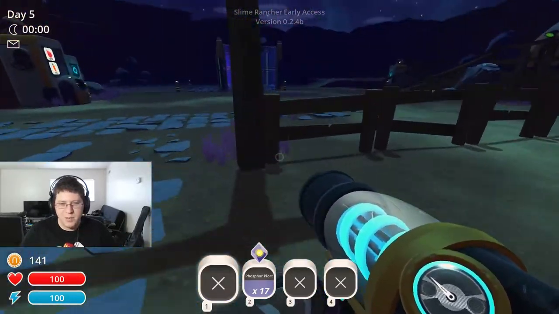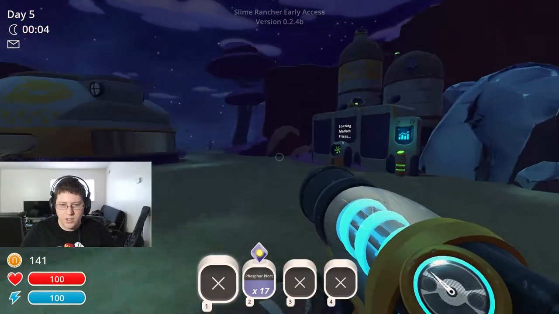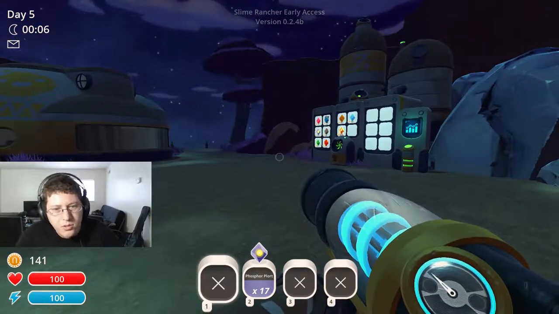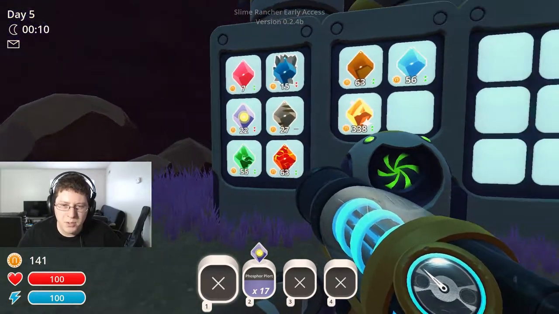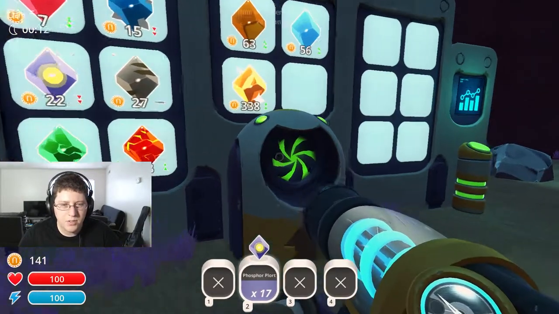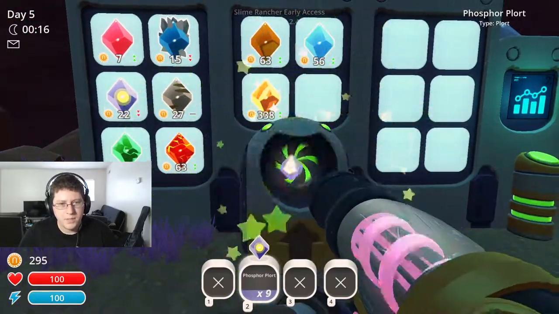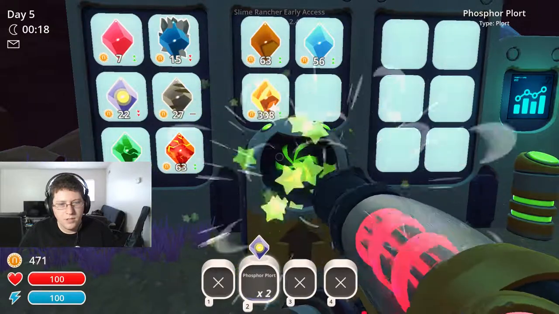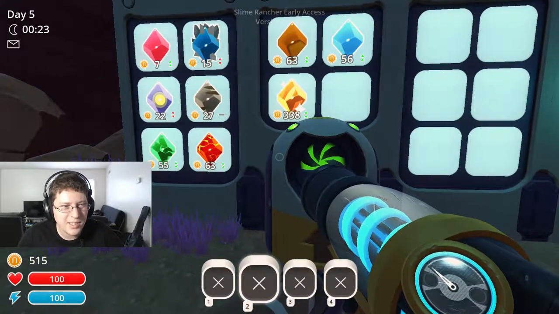It's a guilty pleasure. But anyway, now that phosphor plorts are going up in price, let's go ahead and cash in on... Oh, it's a new day. All right, cool. And, man, phosphor plort's going down. Only it's just a little bit quicker. That's okay. They're still decently priced. Pink slime prices are going up, really?